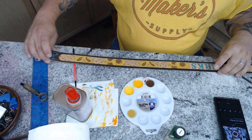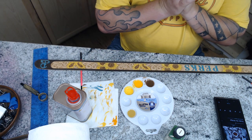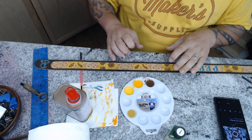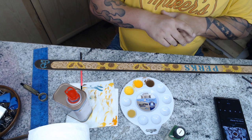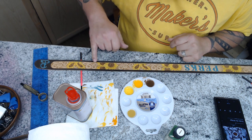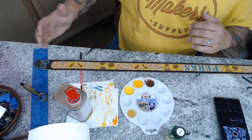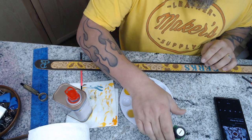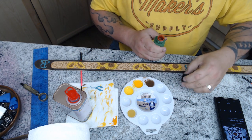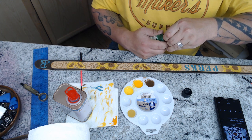All right, folks, did all the seed pods, and I'm struggling here. The person I'm making this for said, don't paint the scroll work, just the flowers. Well, how about where it leads right up to the base of the flower and the little cup underneath the flower? I feel like there should be some transitionary phase there. So even though the customer didn't ask for it and isn't expecting it, hopefully it'll be okay with them, but I just can't leave it like that.